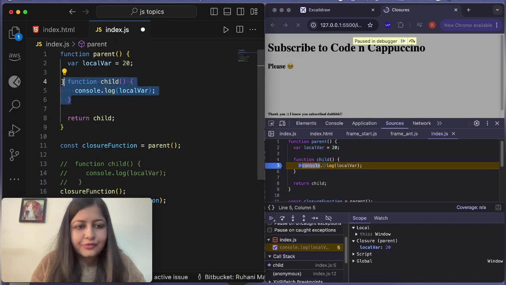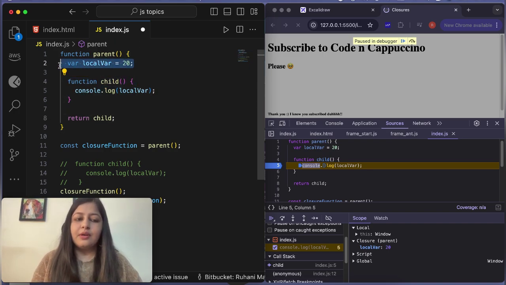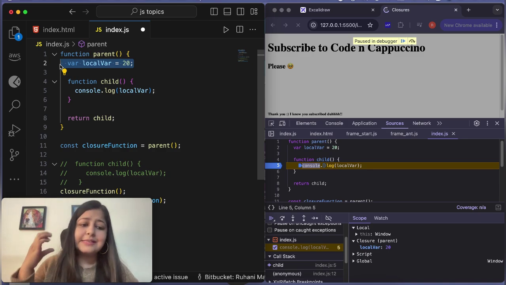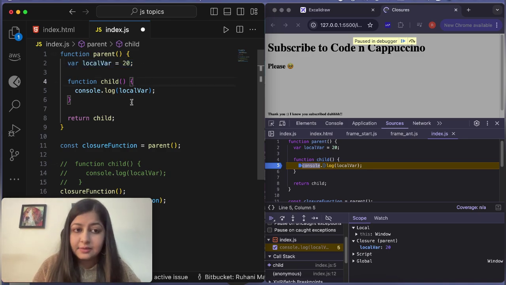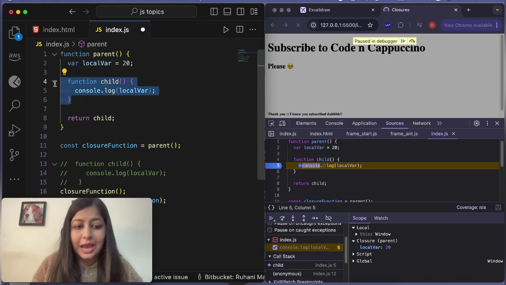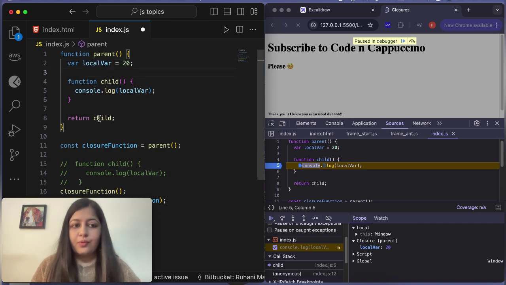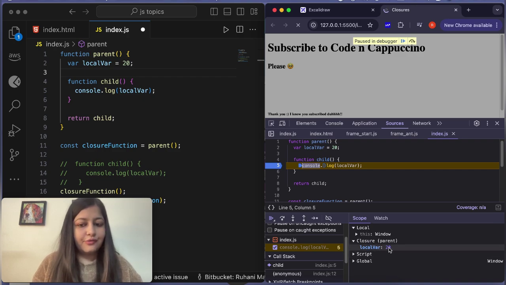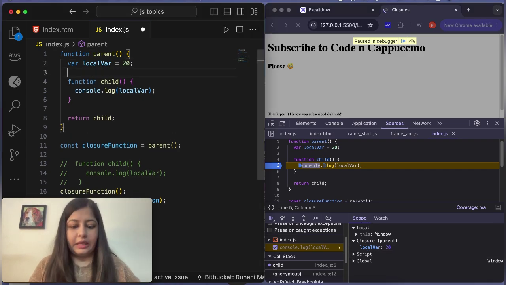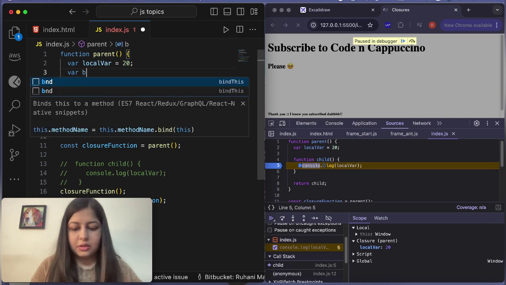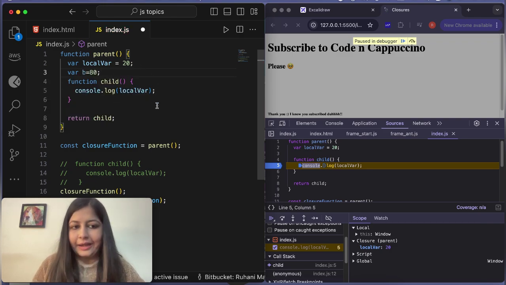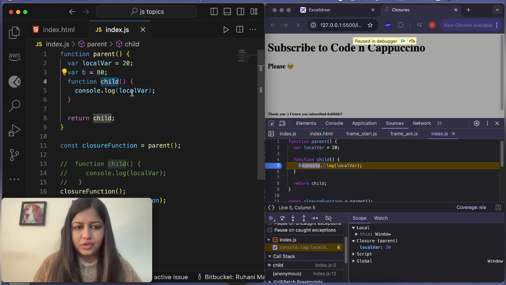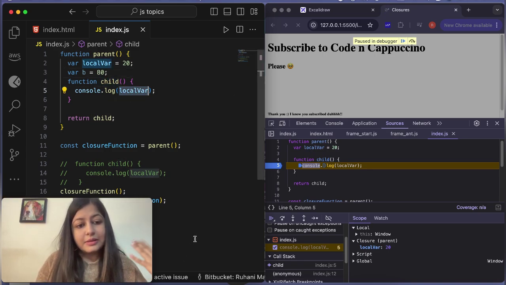This child function still remembers the variables or functions of its lexical environment. It means when we are returning the child function, it is still carrying the variables with it. For example, you can see that in closure we have the variable local var 20. But let's say I have one more variable, b, and I am not using it inside child. What do you think? Will this still be there inside the closure?